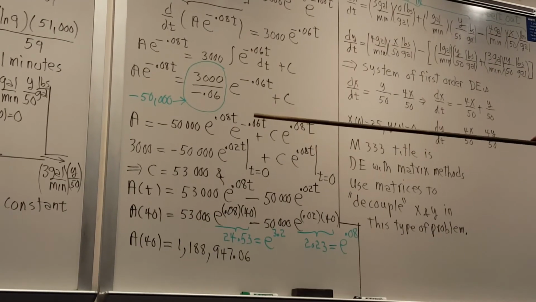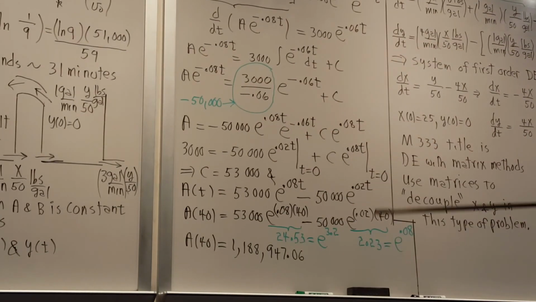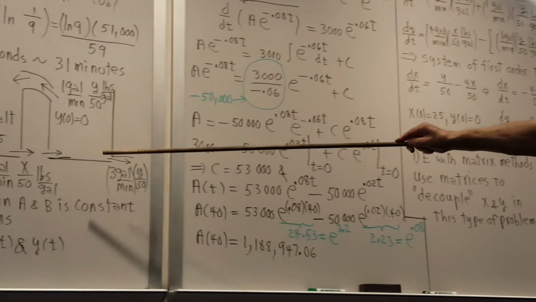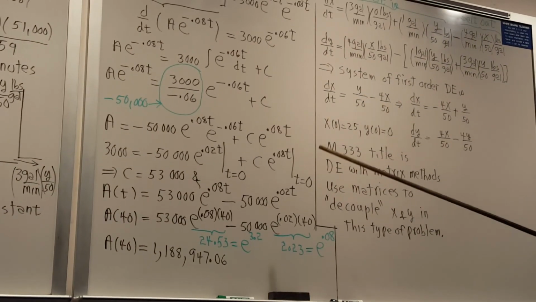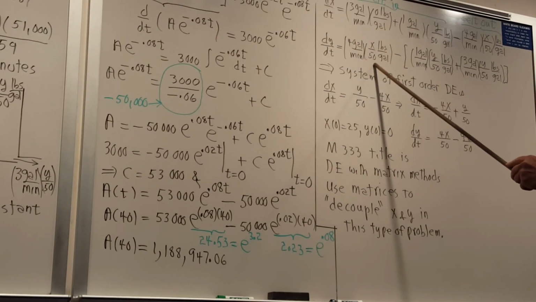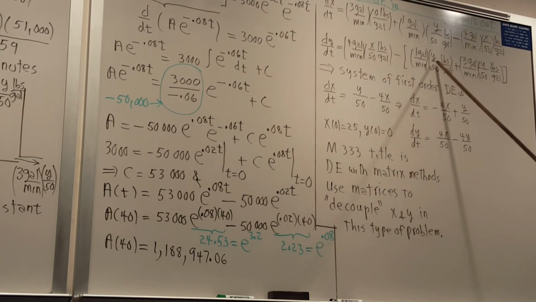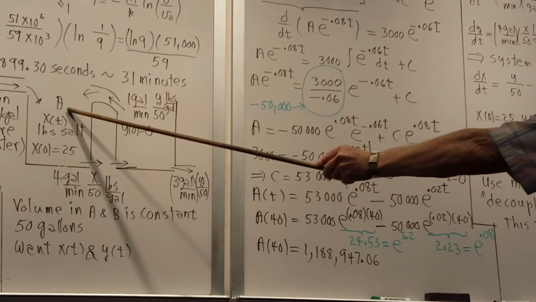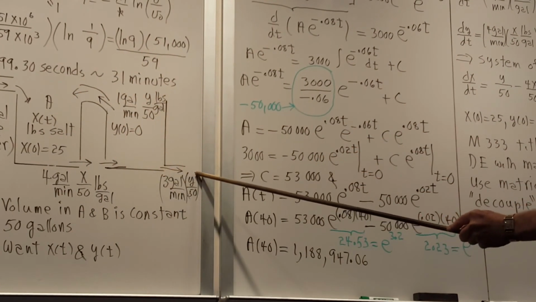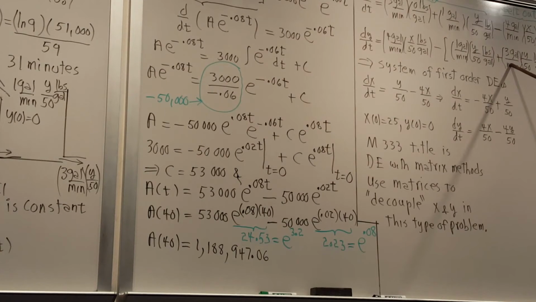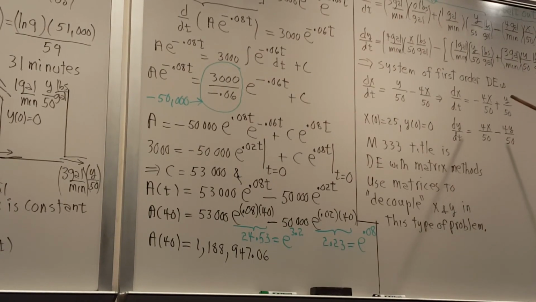And for the second tank, the dy/dt is 4 gallons per minute in, down here, and x over 50 pounds per gallon, and then going out, there's 1 gallon per minute and y over 50 that's going back that way, and the other 3 are going on into the Flint water system, 3 gallons per minute and y over 50. And so your system then will look like this.